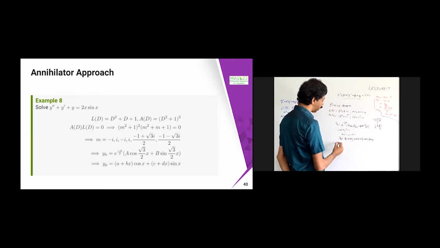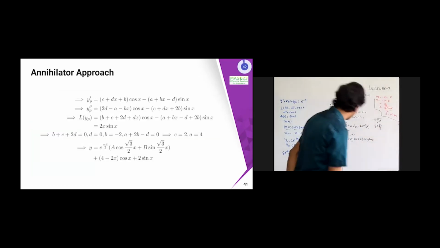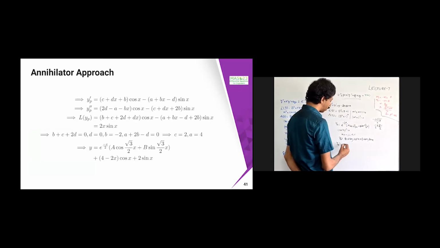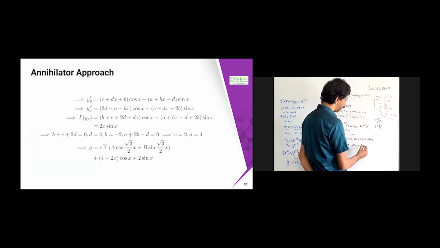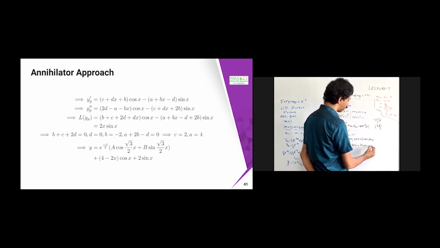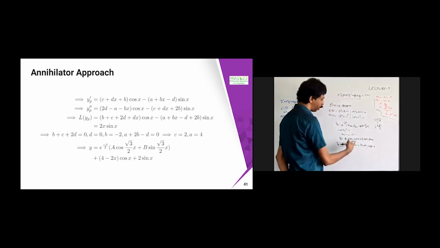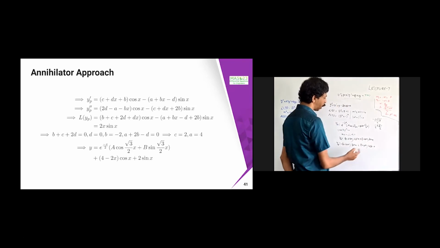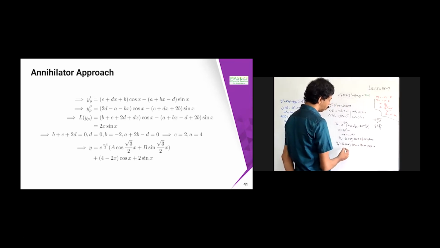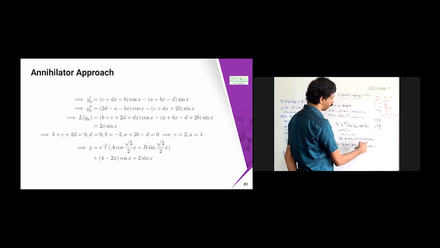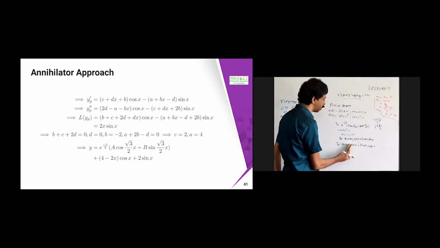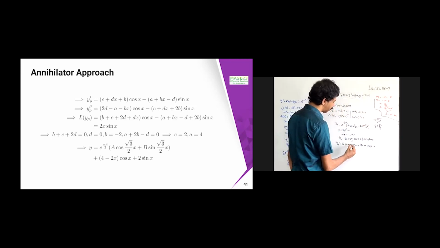So I have to find yp dash. It is going to become a plus bx into minus sin x, plus c plus dx into cos x. Now I did only this one; the UV rule you have to apply here. So this is c plus dx into sin x. If I differentiate c plus dx, it becomes only d. Therefore I am going to replace this as plus d sin x.